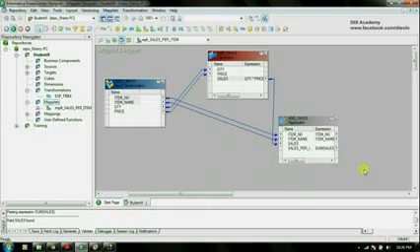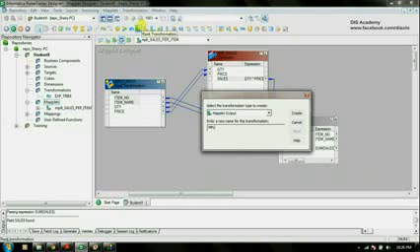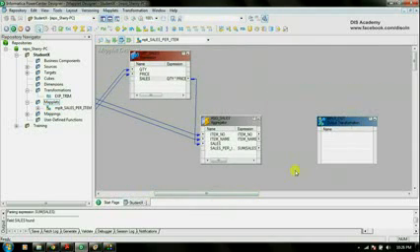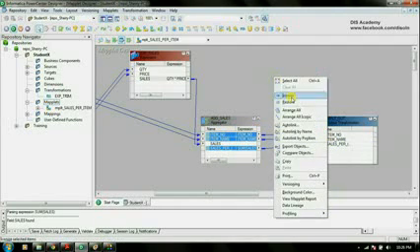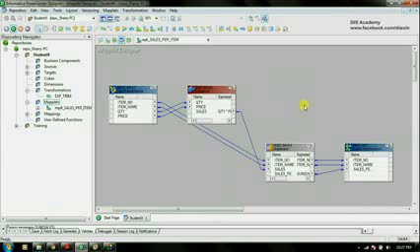The last step is to create the Mapplet Output transformation. Now we can pull all three columns from the aggregator to the Mapplet Output. So with that we have created a Mapplet which takes four columns: item number, item name, quantity and price, and it's going to generate the sales per item.